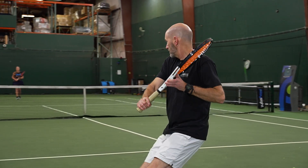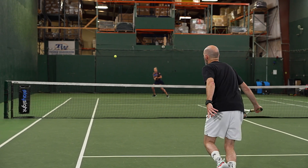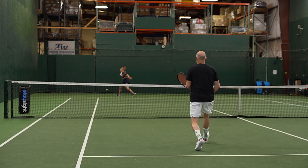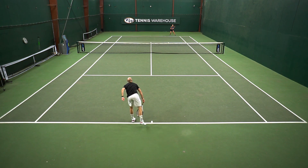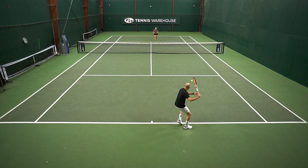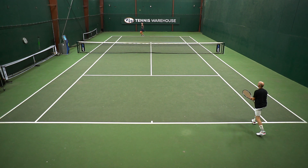As the name suggests, I get a really good spin out of it — just a really solid, predictable level of spin for me. I can really drive my slice and go after my topspin shots, and I can trust the launch angle of the string, the depth, direction, and placement of my shots. I'm getting enough spin to get the ball to dip nicely inside the lines and head to my targets. A really predictable string for me.